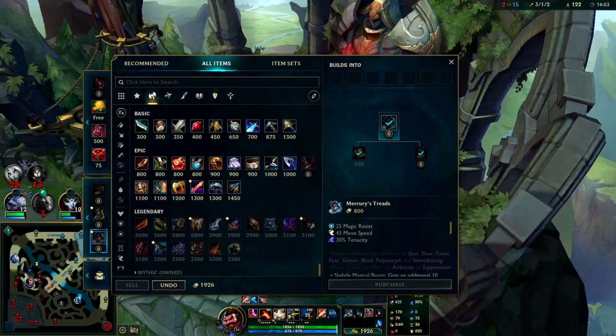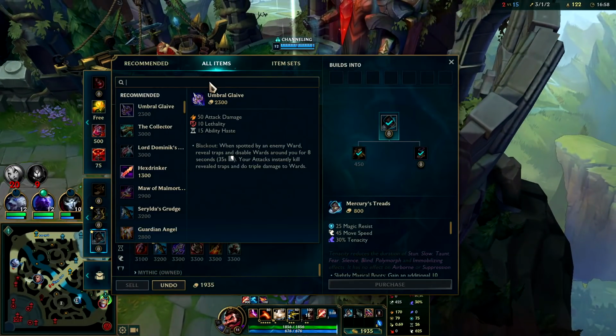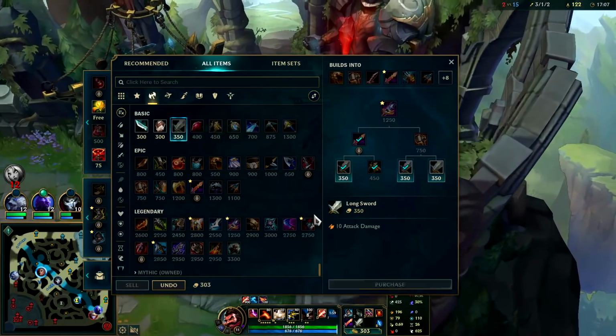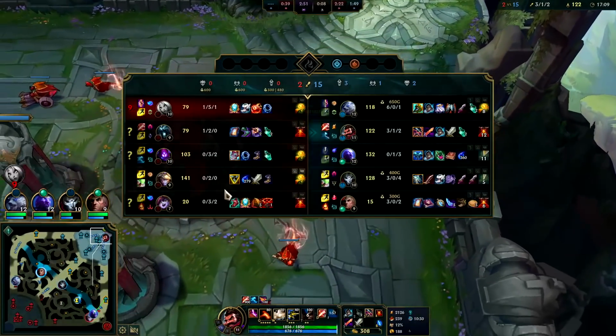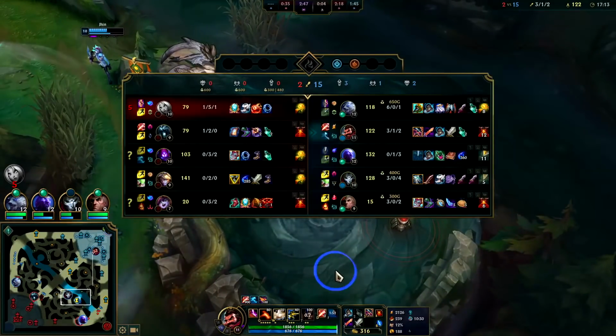They're really magic damage heavy. I'll go Mercs. Next item was supposed to be Death's Dance into Frozen Heart, but we need a Hex Drinker a lot more than we need Death's Dance right now. They're super magic damage heavy. They're only ADs, really far behind. We'll keep playing for objectives.